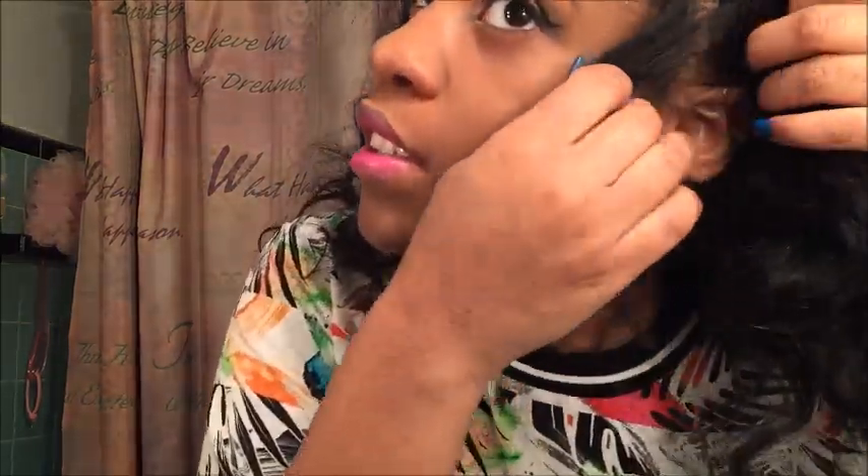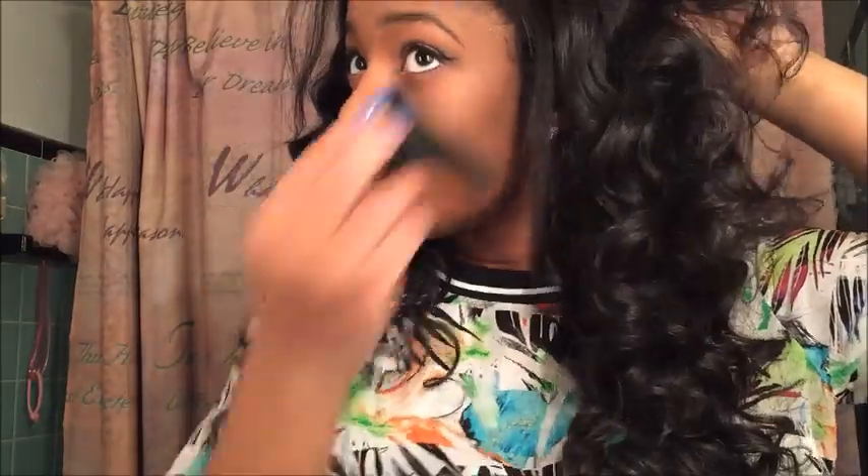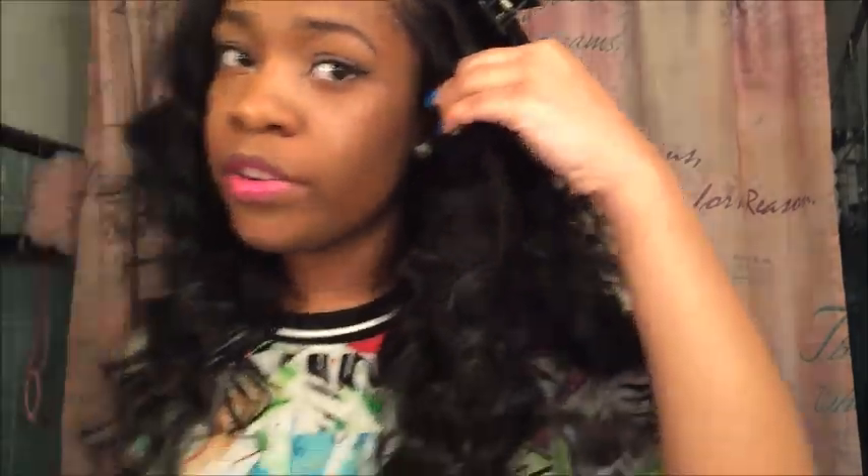It's really, really soft. You might notice straight pieces - that's my leave-out, and I'm going to show you how much hair I left out. As you can see, the leave-out is right here, and that's where the closure starts. I have it laying down so it can blend with my hair and look like I don't have a closure there. What I have to do is just blend my leave-out with the hair using a flat iron rather than the curling wand. I already applied heat protector - I used the Organic Root Stimulator heat protector.